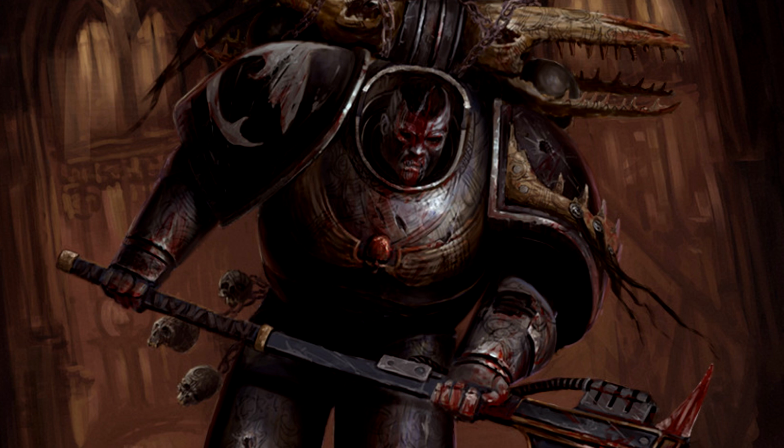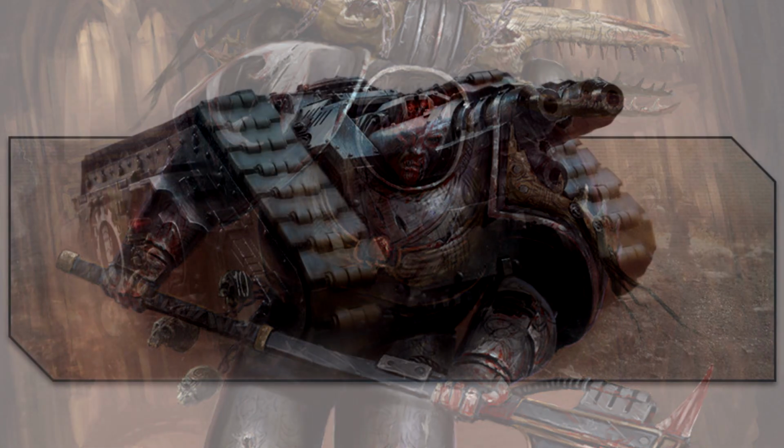So it's going to be really, really funky to actually see what we get with these models. I'm really, really interested to see if these chapters, or the stuff that you get with these chapters, are going to put them above some of the chapters that we have now, like Salamanders, Ultramarines, White Scars and stuff. I wonder how they're going to be mixed in with those top tier Space Marine chapters.